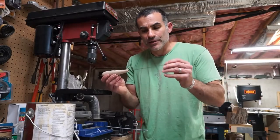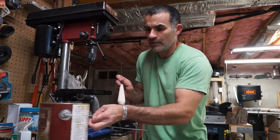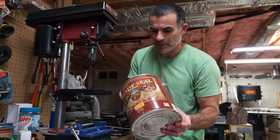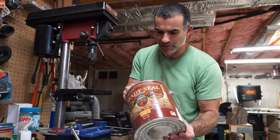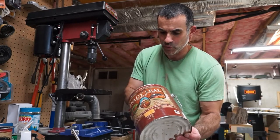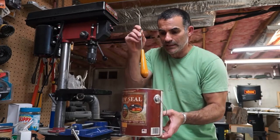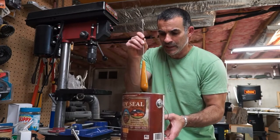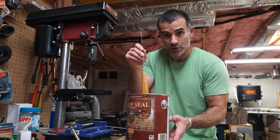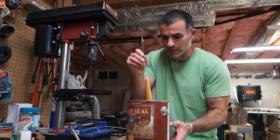I've passed the wire through the body of the lure and slightly bent it on the end. What I'm going to do now is dip it into some deck stain, and I want to get it thoroughly covered. I'm tipping the can since I don't have that much in here. We want to do this to make sure that the wood is sealed, because this is going to be a saltwater lure. I'm going to let it drip off, and once the dripping has slowed down, I'll hang it on this rod over a tin foil pan and let it dry out for about 24 hours or so.